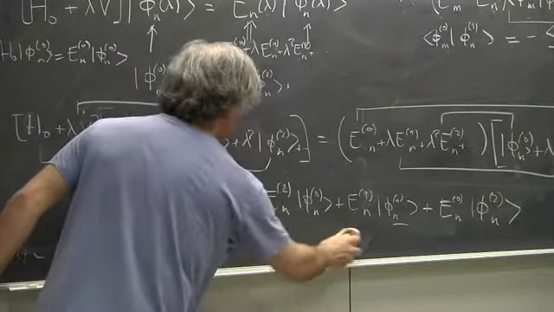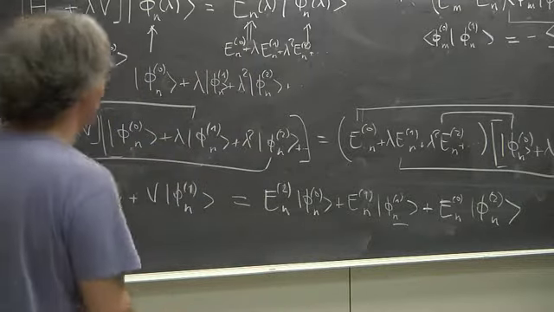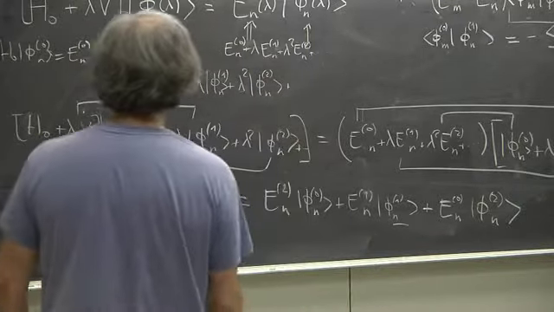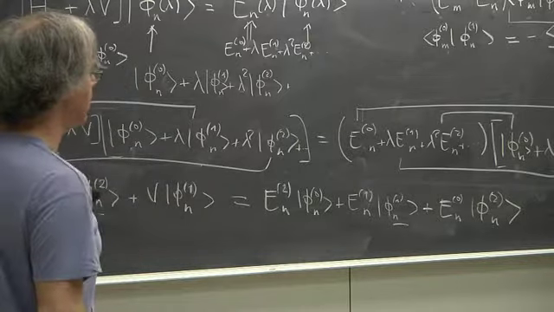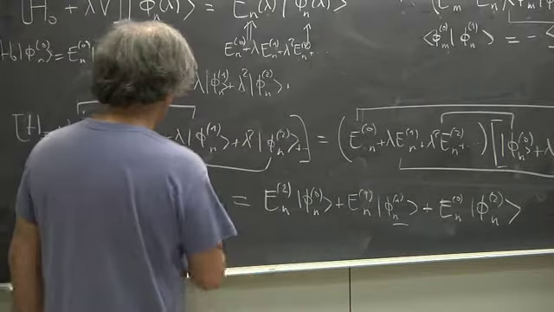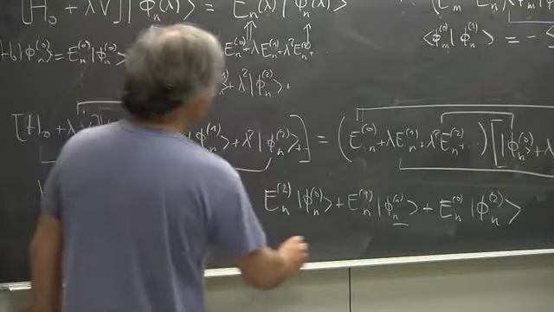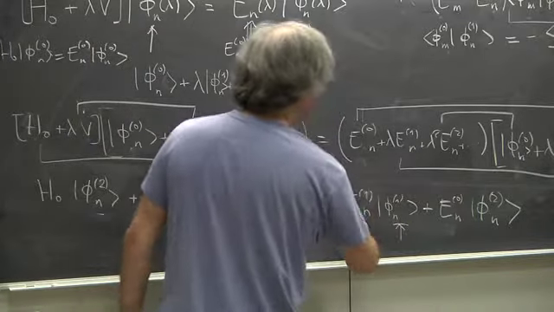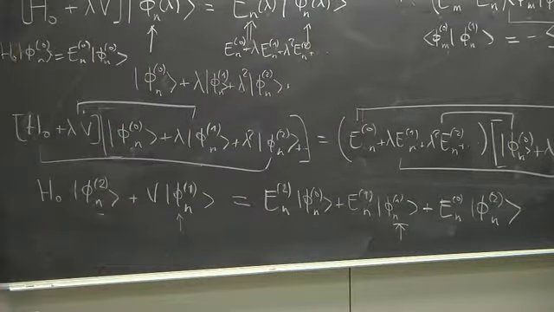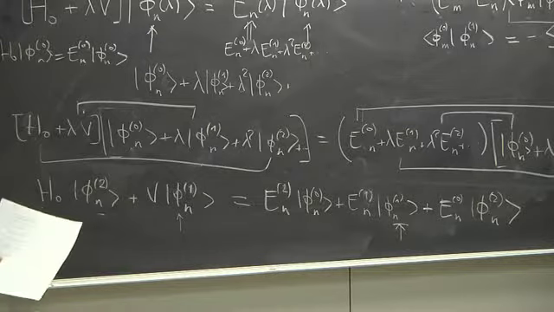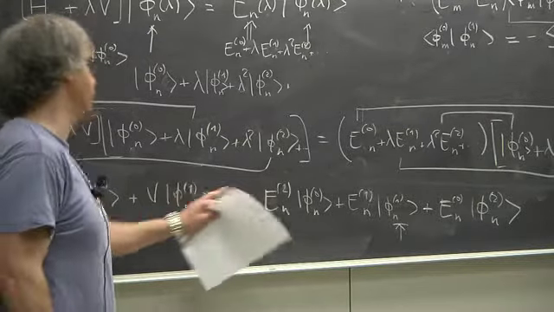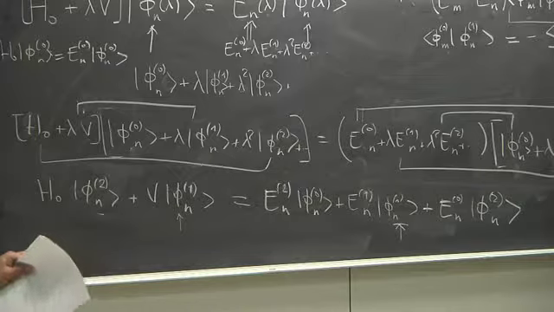Okay, so let's see. What do we know? Well, we know everything to order 0, so V0, phi 0 we know. But even everything to order 1. So we know this guy, and this correction in energy. So the really unknown things are E2, for instance, and phi 2 next that I should determine.